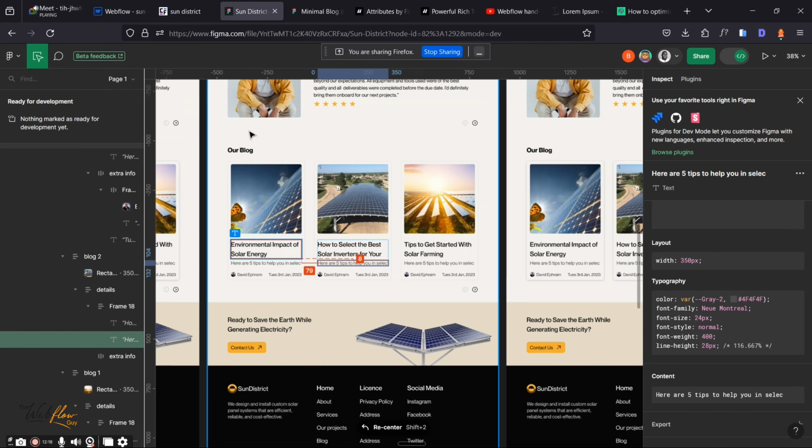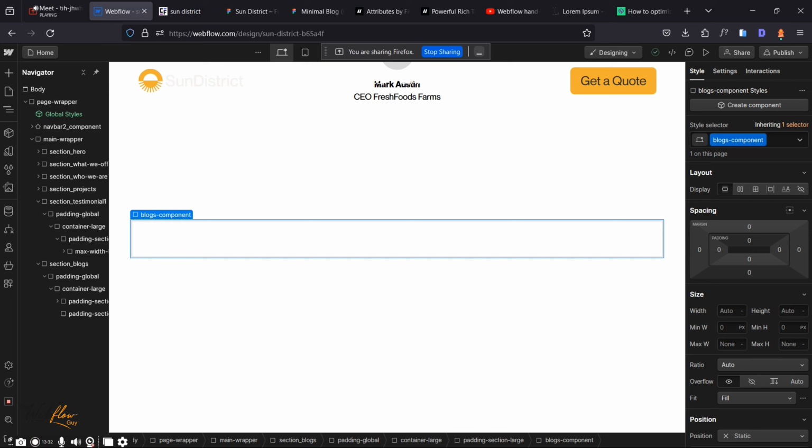Now, I'm still going to have two different div blocks here. One is going to be for the header, or I can just use the H3 text immediately for the header. But let's go to the blog first before we add the header. The next thing you need to add to start building your CMS is a collection item.